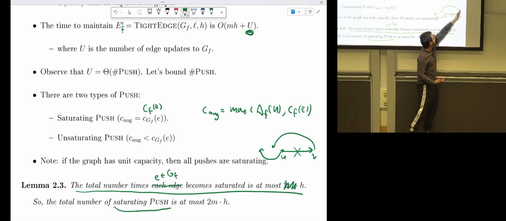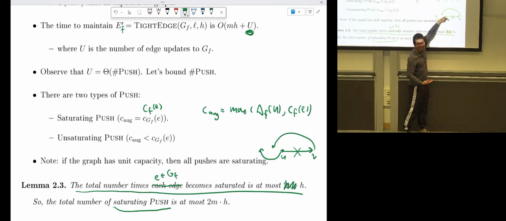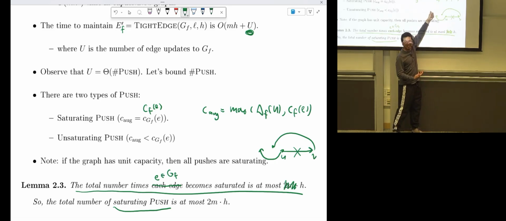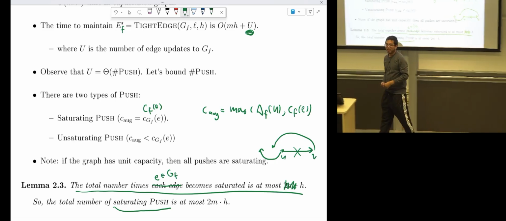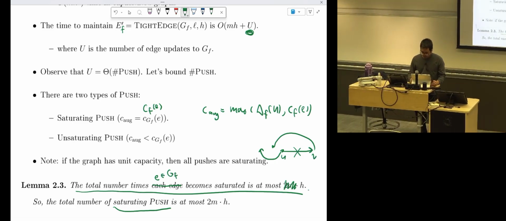So you need to relabel V so that its level is more than U and send in this direction. But then to send flow from U to V, U needs to be more than the level of V. So you agree with this?